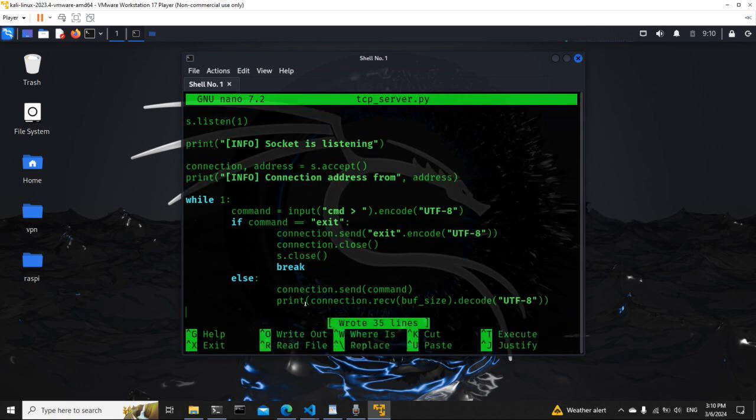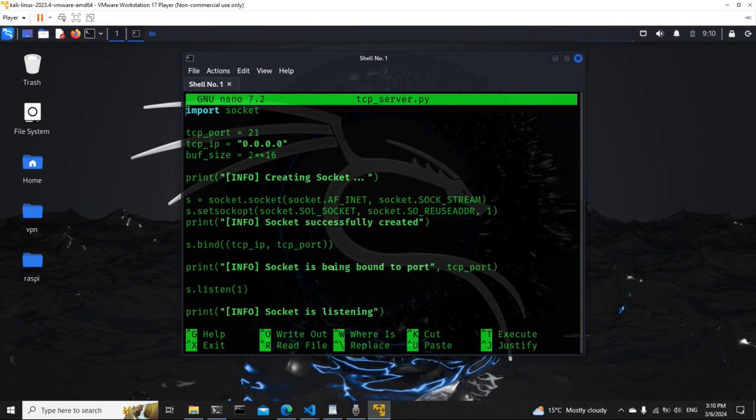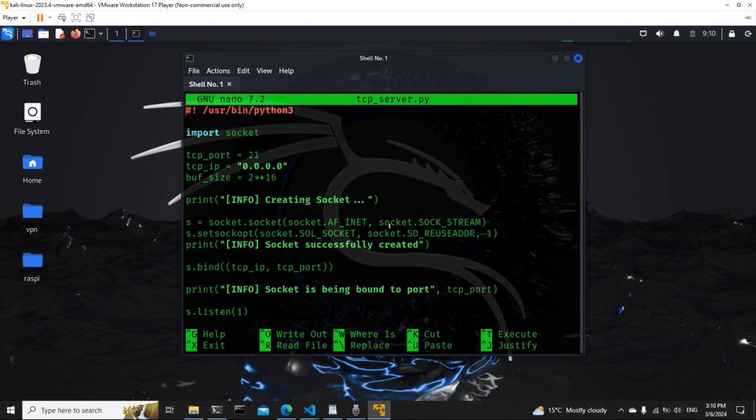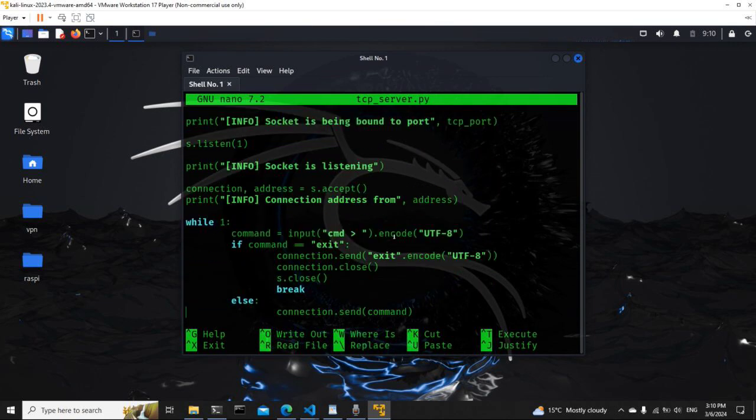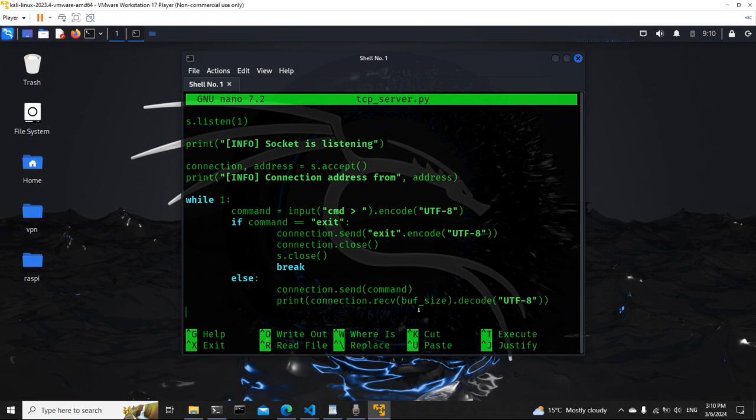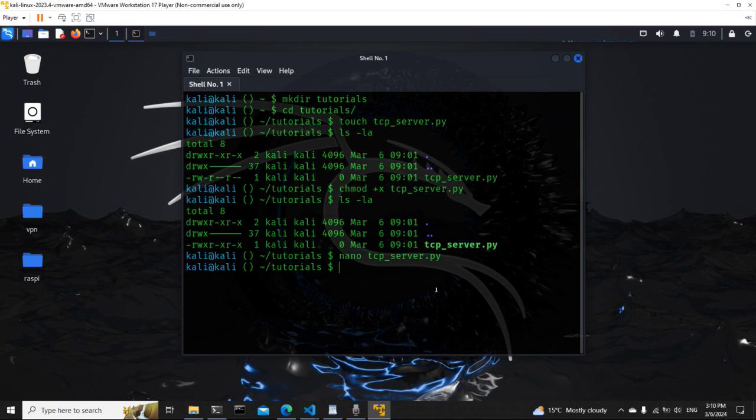Save this and check everything for syntax errors or something. Okay, right, no, I think it all looks good. Now for the last part we will be testing our scripts.